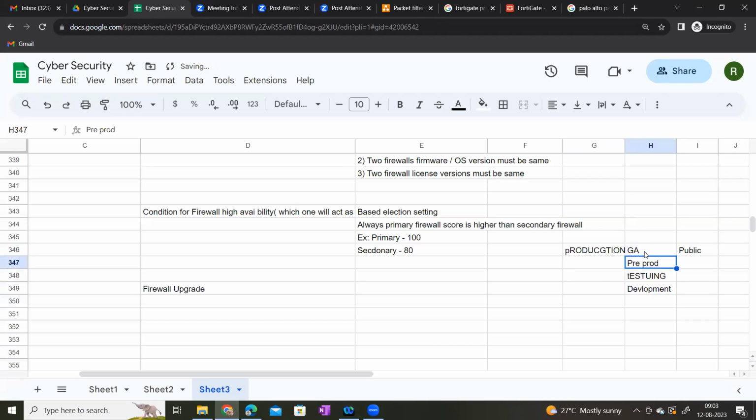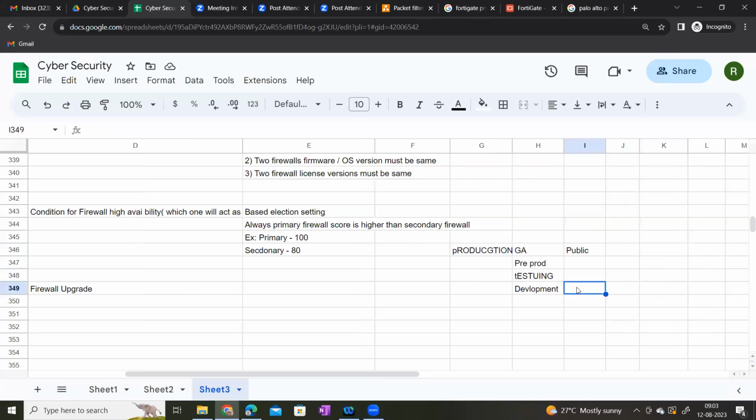So always take the generally available version. Maybe the development environment is 7.5, the testing environment is 7.5, and pre-prod is also 7.5, but this is not available to the public. Every time, the vendor does the product development, and it is not released to the public. Whatever they release to the public is 7.3 only. 7.5 will come maybe in another 2 months or 6 months.